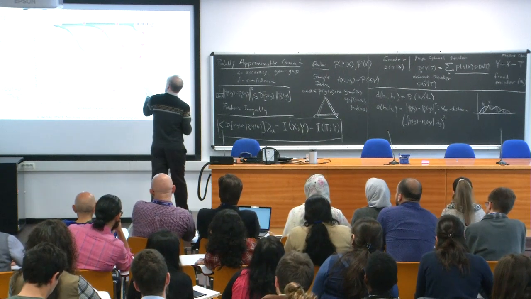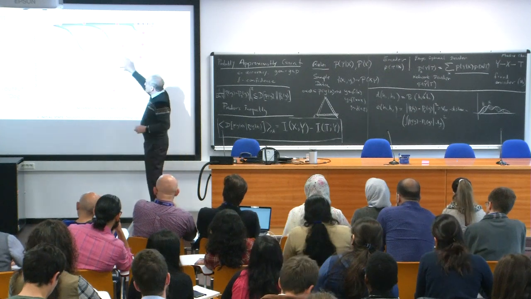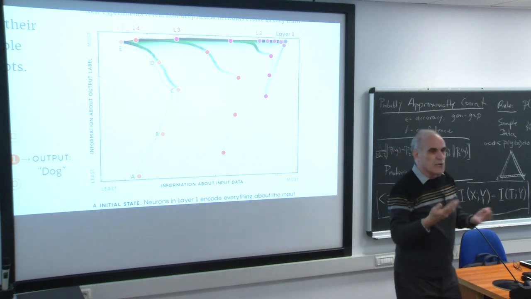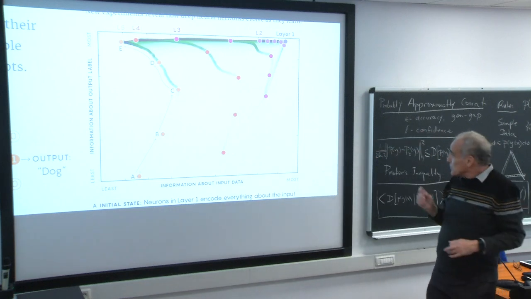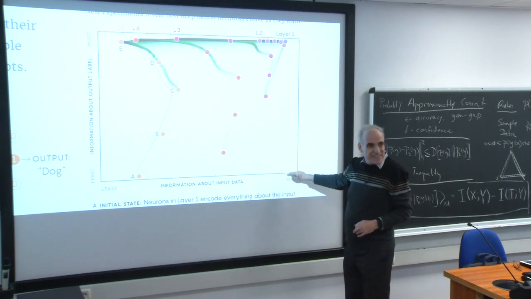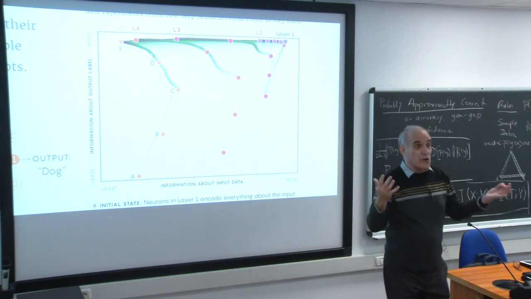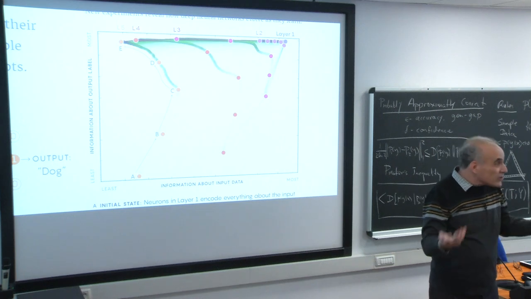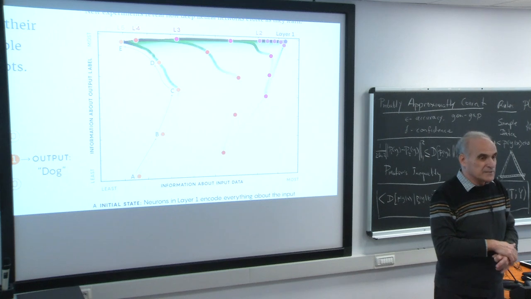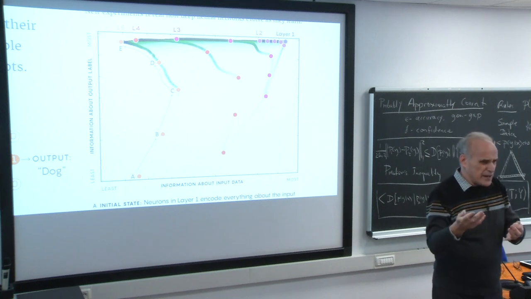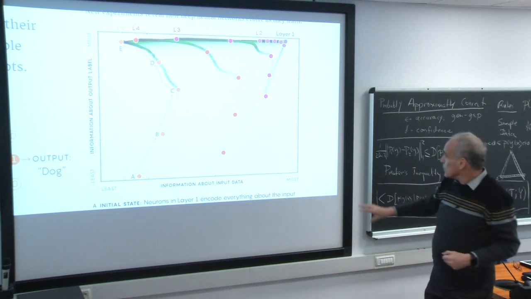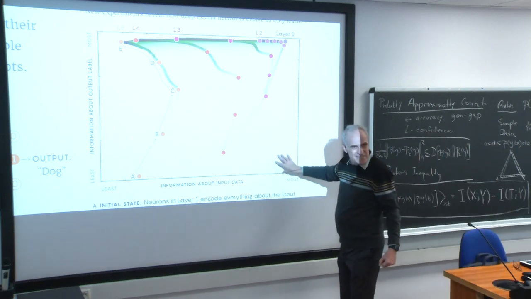Now it actually gets interesting to ask: what is the structure of this plane in terms of encoders? I mean, where can I be at all? It's actually very easy to see that there are no points here. There are no encoders that keep all the information on X and no information on Y. Think about it for a second. If it keeps all the information on X, then this Markov chain implies that I have a lot of information about Y. So there are no points here. This is an empty region.